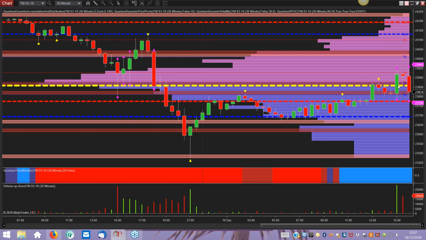Down onto 30, same thing here. We've got volatility. We're trading inside now. We've got more volatility to the downside, so we're going to be trading around this region for some time. The volume point of control here, absolute ton of volume here. We've got levels up and down the chart. We've got some really strong resistance here, even stronger up there, up at 24.2. We've got a very solid platform here, which wasn't actually tested on that last move lower, but it's holding for the time being. Another one down here, which formed a base for this minor rally here. So there's lots of price support and resistance around.